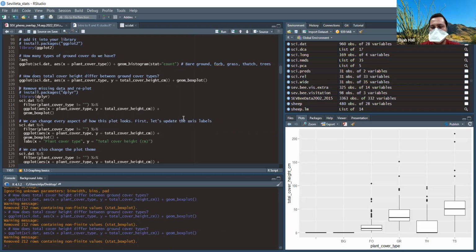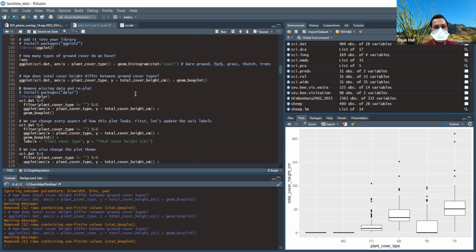Okay, so here we have the types of ground cover on the x-axis and height in centimeters on the y-axis. So this is the most basic way to visualize that, and you'll notice, well, one glaring problem is that we have missing data here as a group, and we don't want that, right? That's not very professional to have missing data in your figures.